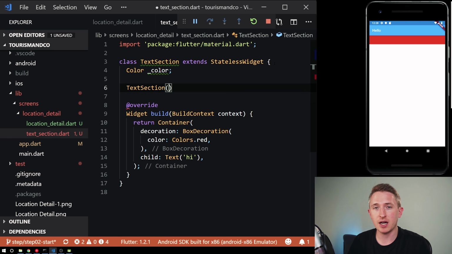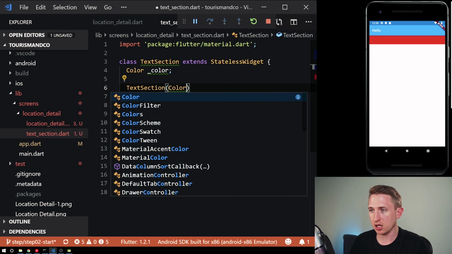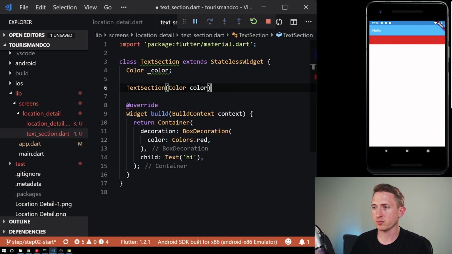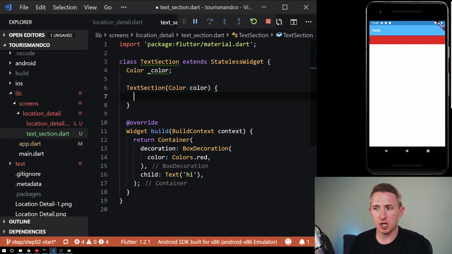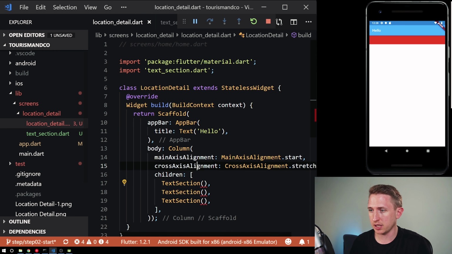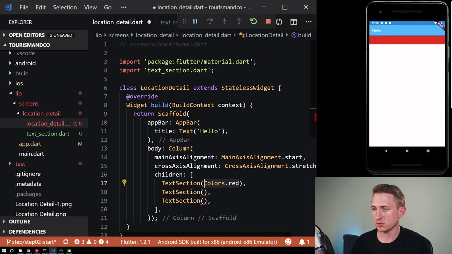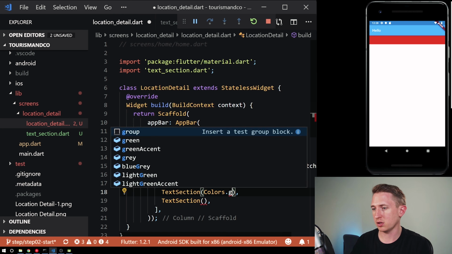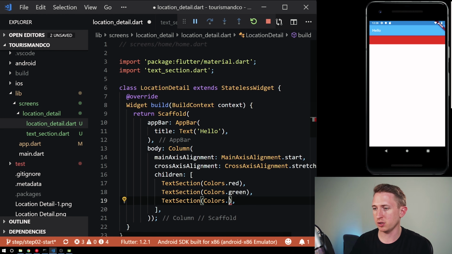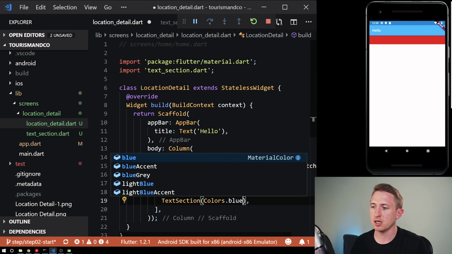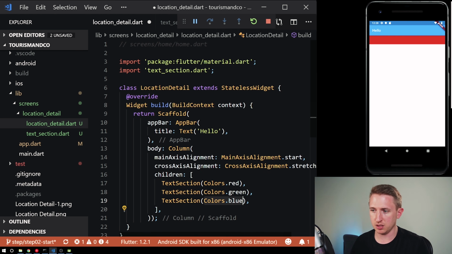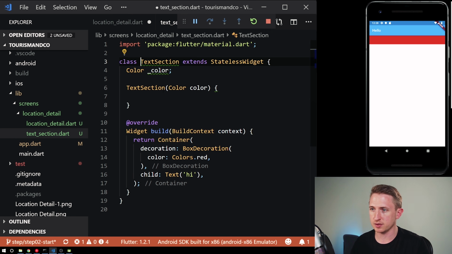So to keep it simple, we're going to define positional parameters, meaning if I say color here, basically how we use it is in location detail, I'm going to just say colors.red, colors.green, and colors.blue. And it's positional, meaning based on this being the first argument, it knows that it's going to associate it with this parameter, simple.